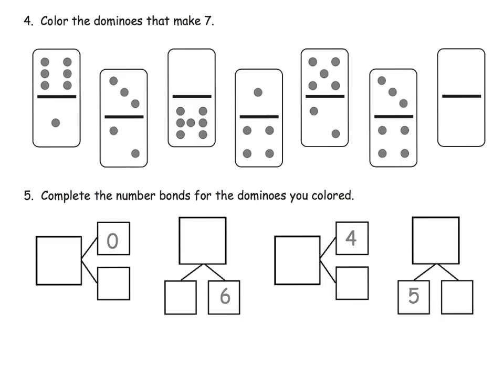And then here, we're going to color dominoes that make seven. So we can use our little thing, and we're just going to count the dots. Now, remember, we're trying to count on. So when the students look at a domino, we want them to choose one of these two numbers, in this case, six, and then count on. So they're going to punch the air with their fist and say six, and then seven. So that's one that we can color in. So I'm going to color that one in.